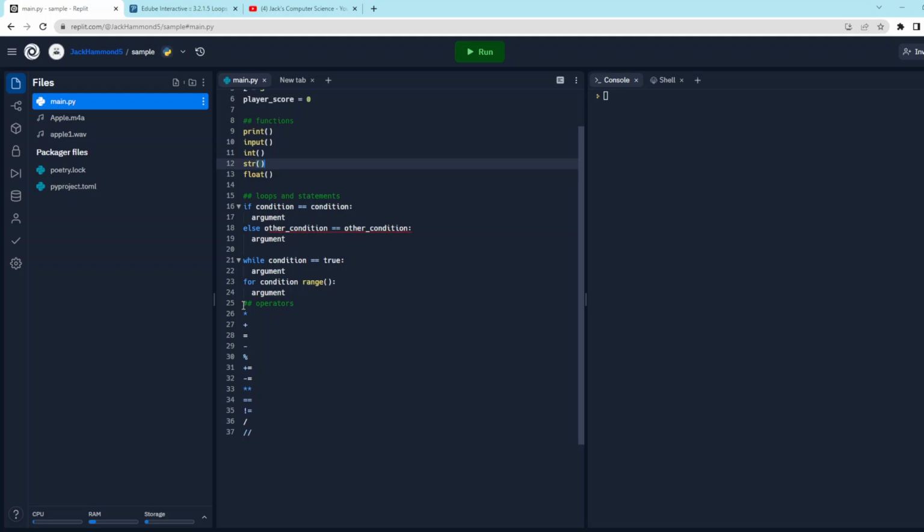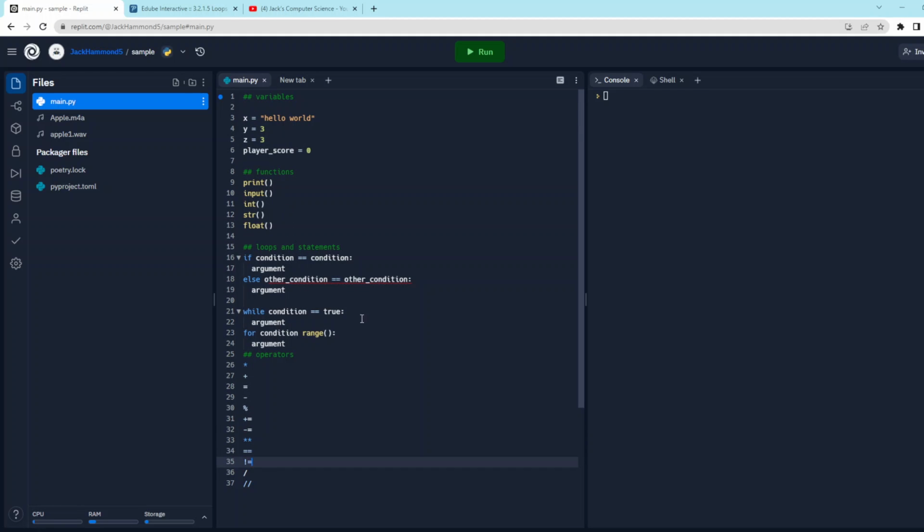The last thing, one of the most important things I learned about so far, is operators, the ability for Python to do math, such as multiplication, addition, showing if things are equal, subtraction, modulo, which is basically finding the remainder of a division problem. Then we have the plus equals, minus equals, exponents. This is the equal to, not equal to, and division. This is normal division, and then this is integer division, which will only print out a whole number. That's basically it so far.